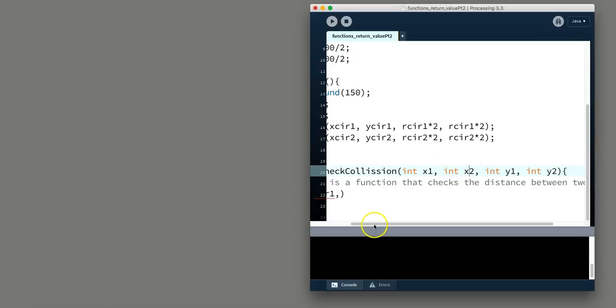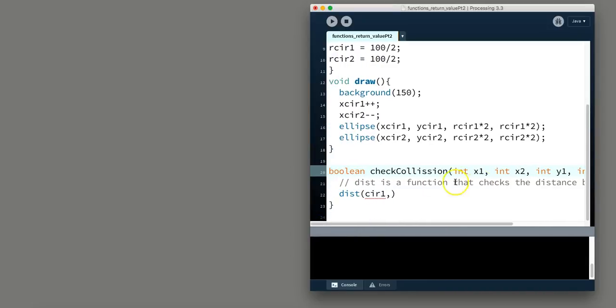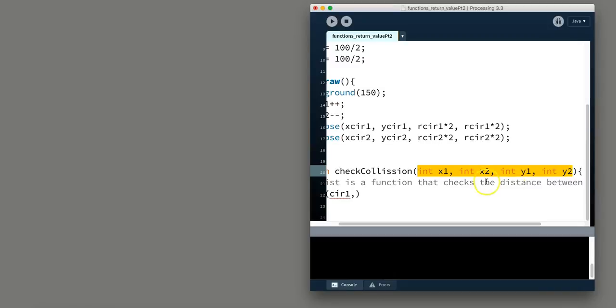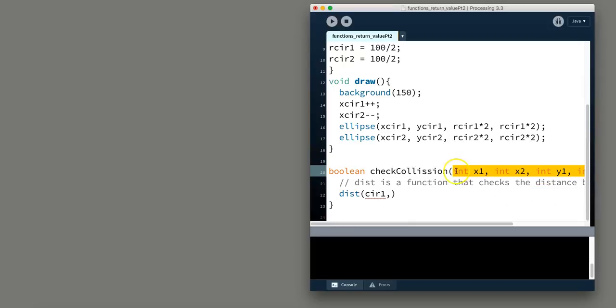I want to let you know that these parameters are all local variables, meaning that you can only use them inside this function. They accept the inputs from outside when you call them, which is why it's pretty flexible. You can name them whatever you want, although I really suggest using different names.